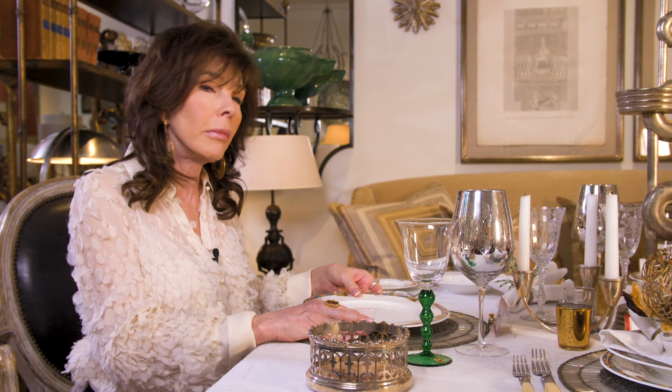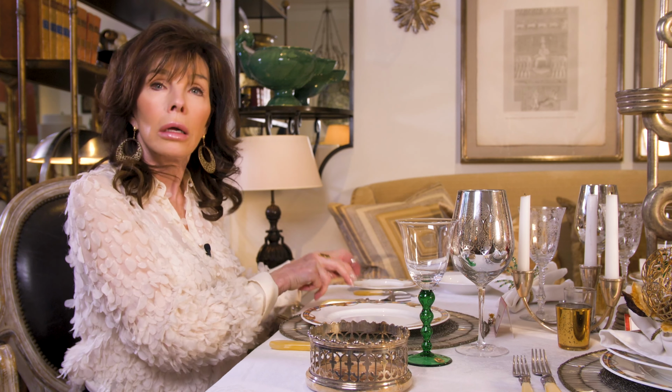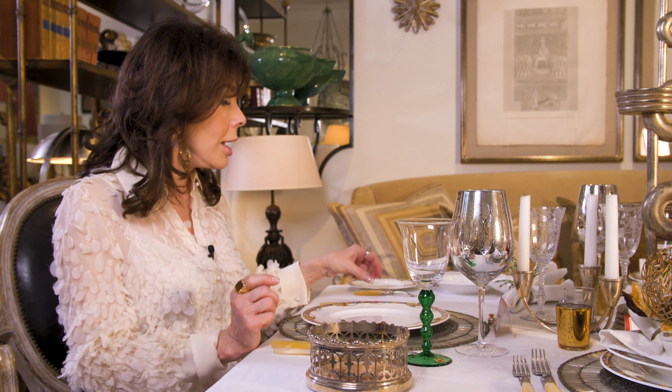For all you young lovers out there and millennials, I want to show you how to set the table. My grandmother taught me when I was a little girl. I'm teaching my granddaughter, and I want to show you how to make it special for your family. So first, start with your placemat, then your beautiful dinner plate, knife, teaspoon, and here's the trick. The large fork goes next to the plate, and the small fork goes on the outside. People get that very mixed up all the time.